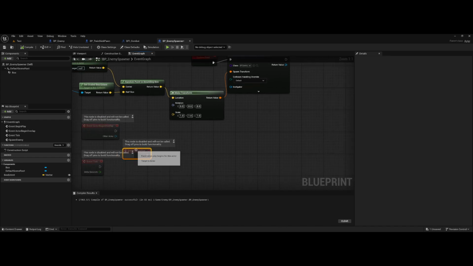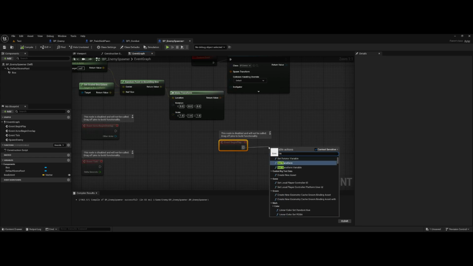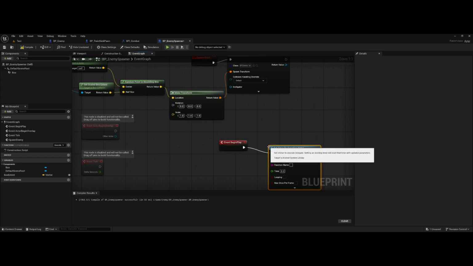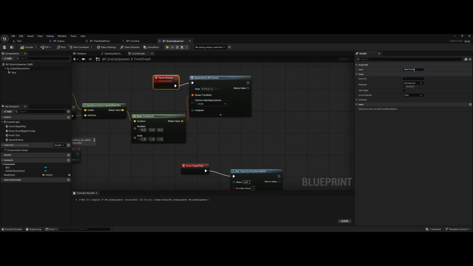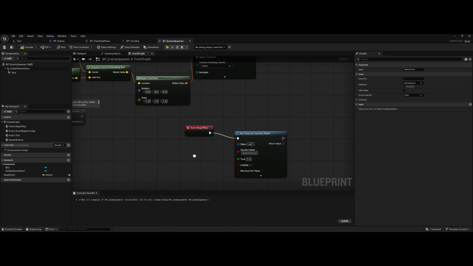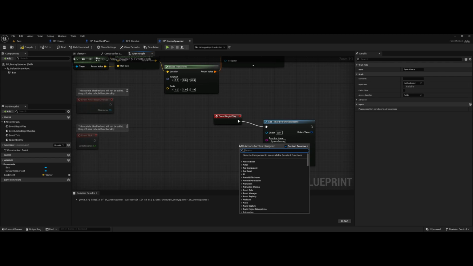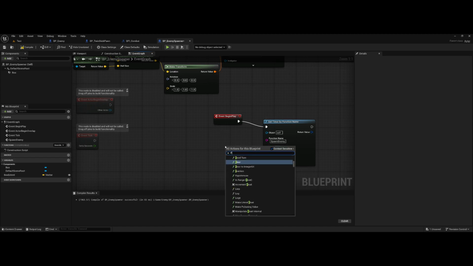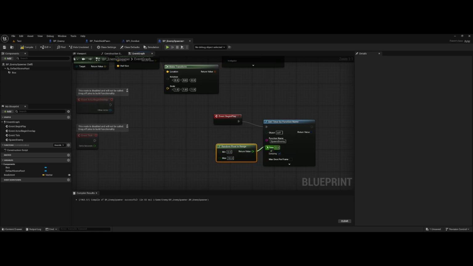So to do that, I'm going to use a timer. So on begin play, I'm going to set a timer by function name. What is that function name? It's spawn enemy. We're going to make sure it's looping. And instead of just giving the timer a time, let's do random float in range again. And we will do it between 5 and 10 seconds. Again, this is all subject to a lot of tweaking to how you want your specific game to feel.